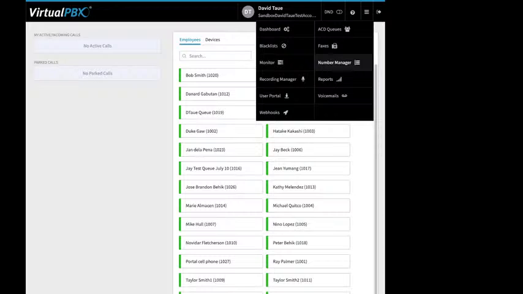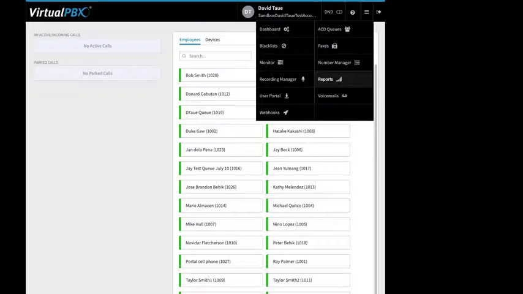Number manager is new. I don't believe that's really active, so I'm going to skip that. Recording manager, this takes you to the recording page, which is just recordings.virtualpbx.com. It uses your Dash login. It allows you to view your call recordings. You can also download them. That's hosted by AWS. Unlike in the console on Dash, it does not automatically delete your recordings after 14 days. Right? It will stay on your recording manager until you delete them. You do have a storage limit. Usually it's 1 gigabyte or 2. And then you can obviously delete, so that way you don't go over that limit.